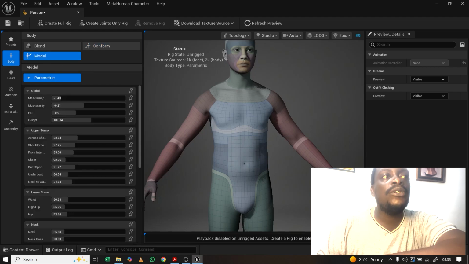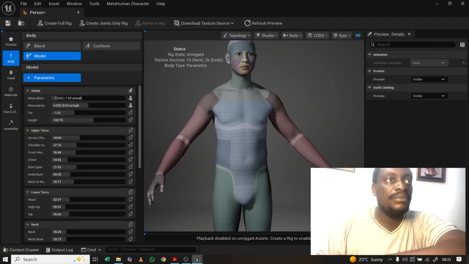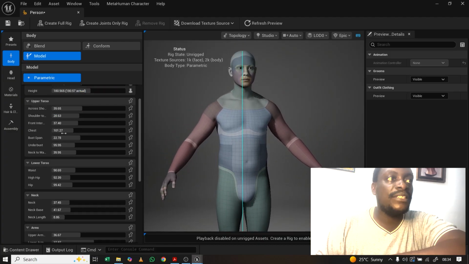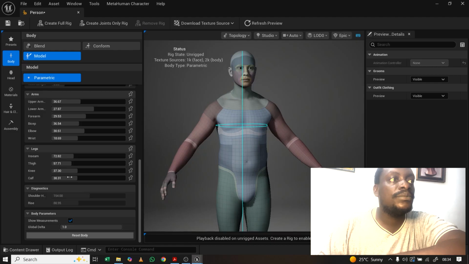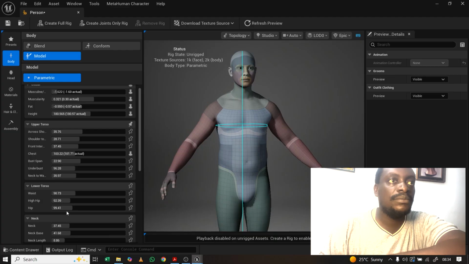Model. With model, you use these sliders to create how your MetaHuman will look completely. You can see there are so many sliders. They affect different parts of the MetaHuman, from masculinity to how muscular it is. Let me go back a bit. You can see how muscular it can be, the weight, the height, and different parts. The sliders control different aspects, just like a character creation screen in video games, if you like video games. I think that's that. Let's just do something random.